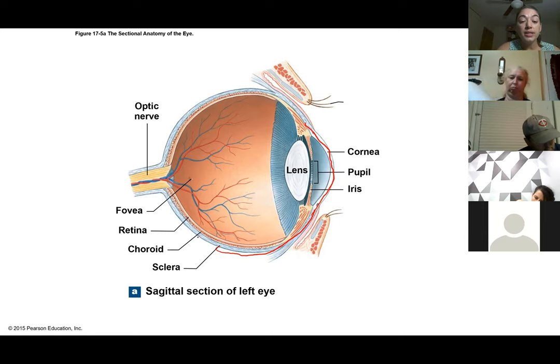The choroid is the middle layer of the eye. So you have three layers. The outer layer is the sclera. The choroid layer, or the pigmented layer, is the second layer. And then the innermost layer is the retina, where you have your photoreceptors. So you should know those three basic layers. The choroid layer is your pigmented layer that helps absorb extra light and prevents it from scattering in your eye, so you have better visual acuity. And the sclera is very tough and very strong.